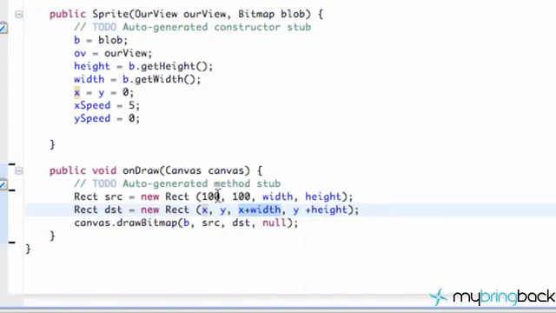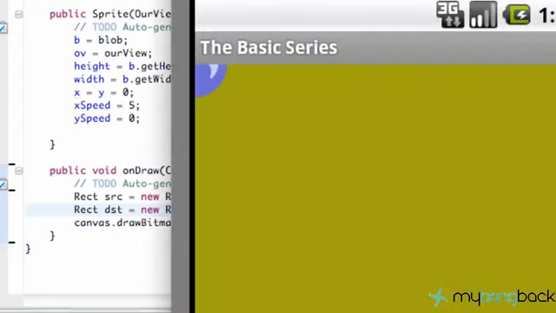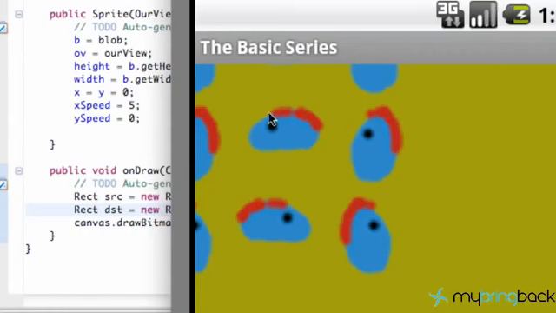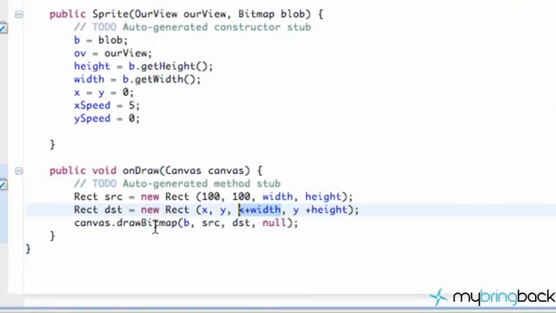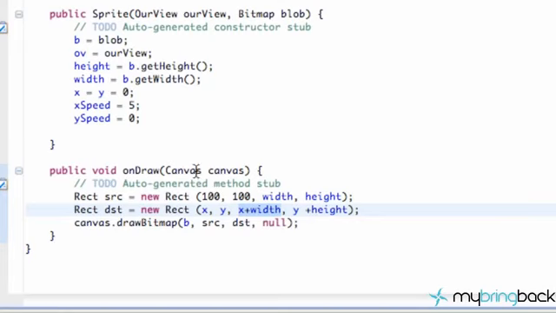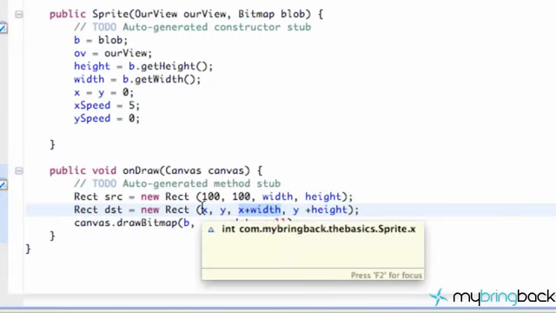So basically what I did, I changed this to 100 just for example. Let me run this again. So as you can see, it's cut off a lot of our picture, but it's also scaled that picture up. So that's kind of what those two rectangles are and why we use this method of draw bitmap, and we'll get into that a little bit later, more in depth, when we're actually cutting out our sprite sheet and how we want to cut it out.